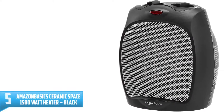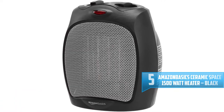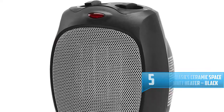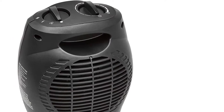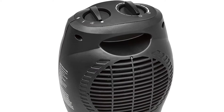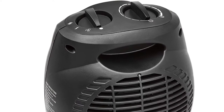Number 5: Amazon Basics Ceramic Space 1500W Heater, Black. This ceramic space heater has gained popularity due to its adjustable thermostat. It plays a big role in providing comfortable warmth at home or office. This ceramic space heater by Amazon Basics features a 1500W setting with three output options that include fan only, high, or low. It has a light power indicator which enables you to note whenever it's plugged in.